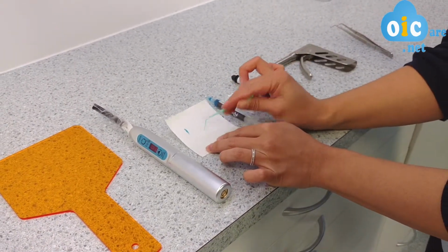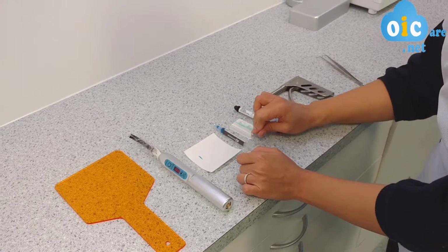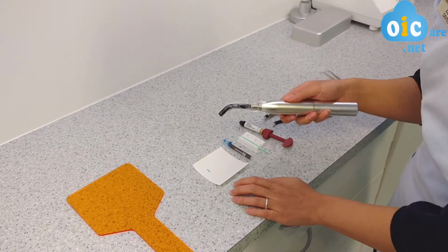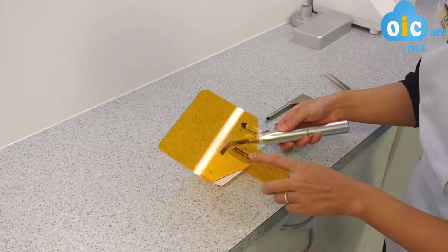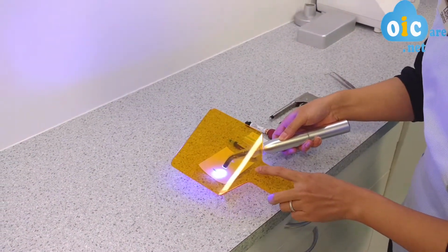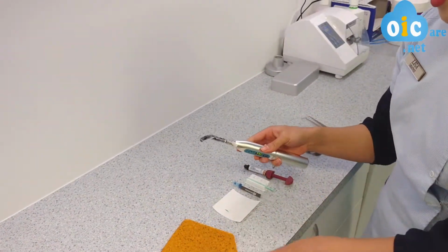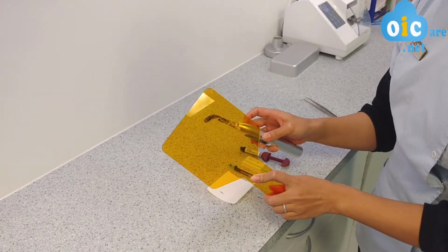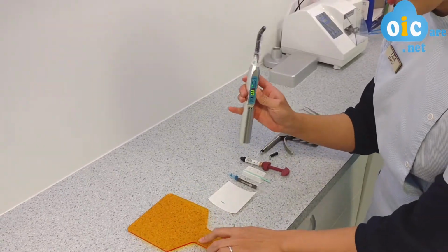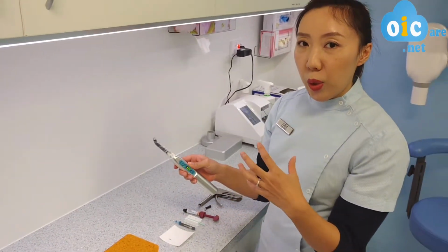We just brush it on with a little brush like this. This is called a micro brush. This acts as the glue, and then we will shine light onto the glue to make it really sticky, so that it's no longer liquid. We just shine light on where I painted the glue. A lot of people are wondering what this is. This is just a very strong LED light, and this is just to protect our eyes. There is no UV or any sort of radiation involved with this. It's just very strong light, because resin is light cured, so light makes it go hard.